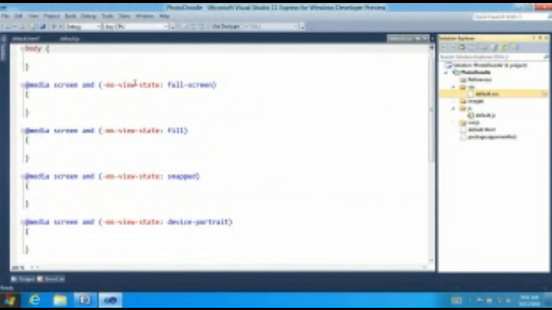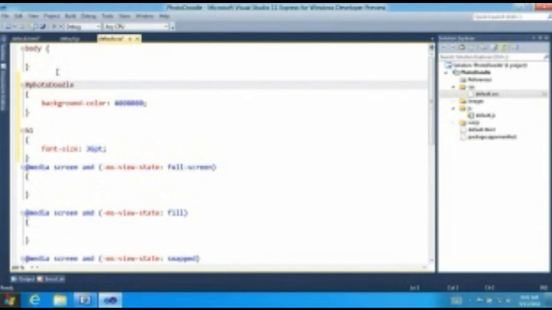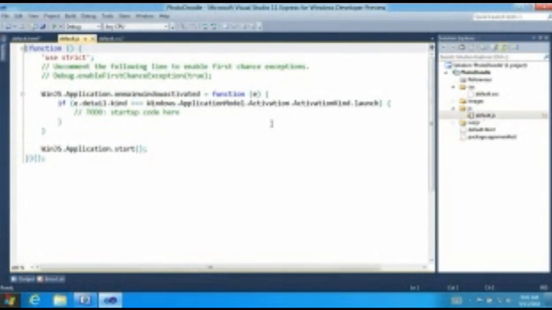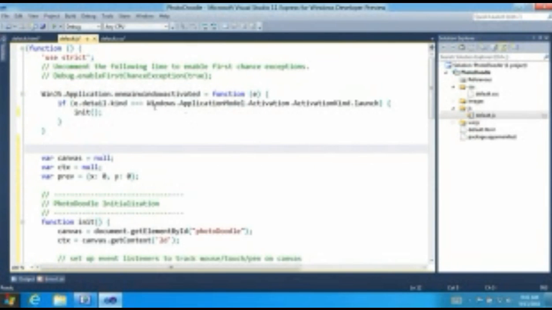I'm going to go into the CSS file and put a couple of styling rules in here. All I'm doing is setting the background color for the canvas so that we can actually see it on the screen, and also setting the typeface size for the heading. Now I'm going to write a tiny bit of code here. You'll see that in the template it gives me very clear guidance on where I should put my code. So I'm just going to call an initialization function here, and I'll insert it here. And I'll show you really quickly.